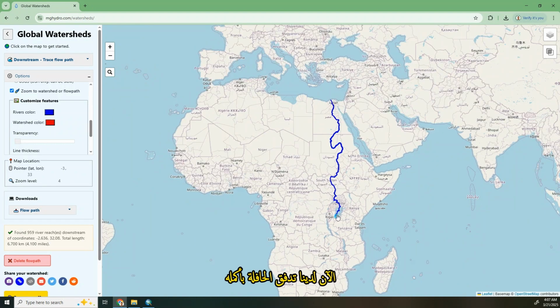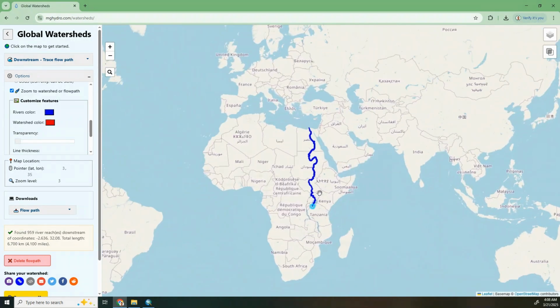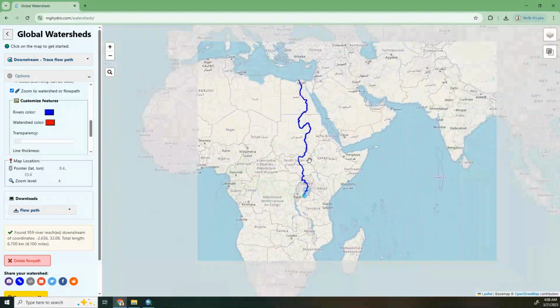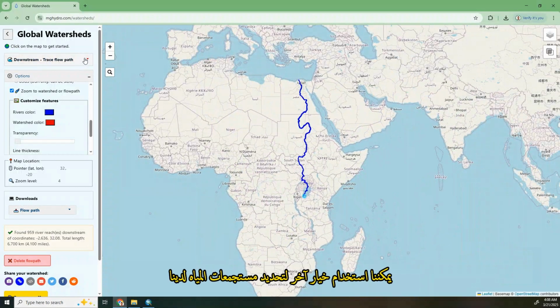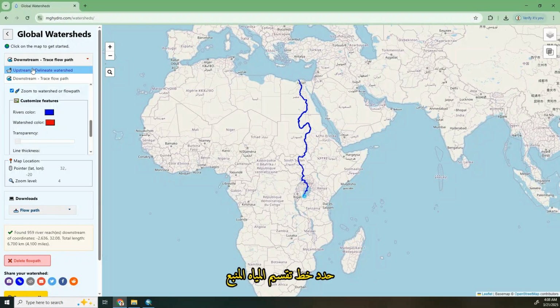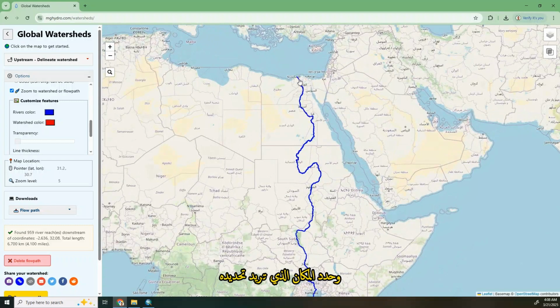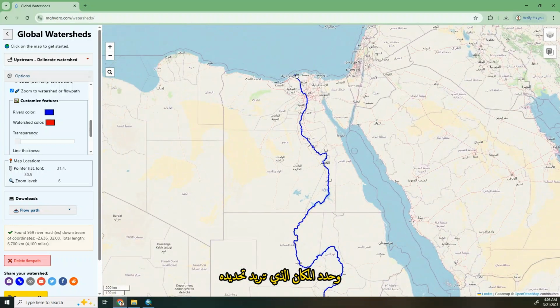Now we have the entire flow path of the river Nile, and we can use another option to delineate our watershed. Select the upstream delineate watershed and select the location where you want to delineate your watershed.